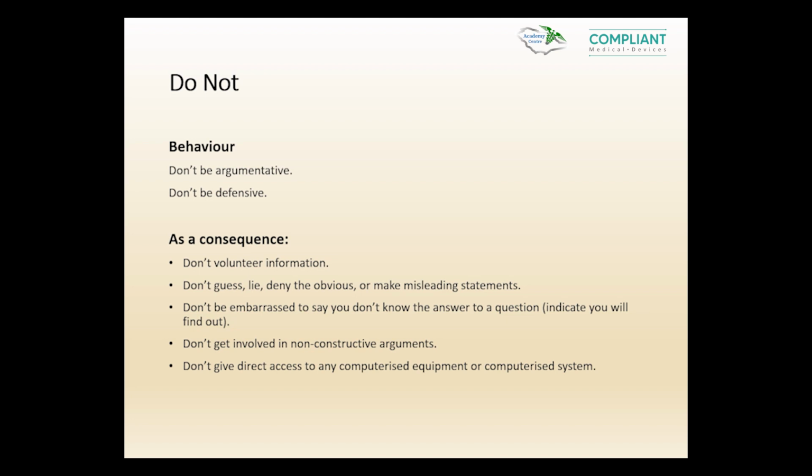Don't get involved in non-constructive arguments. You need to keep it positive. The auditor needs to be kept on your side. Ultimately, they're there for the benefit of your organisation. Don't give direct access to any computerized equipment or computerized systems. In this aspect, lead the audit to be able to give direction and take direction, but ultimately keep control with respect to IT equipment and also computerized systems themselves.